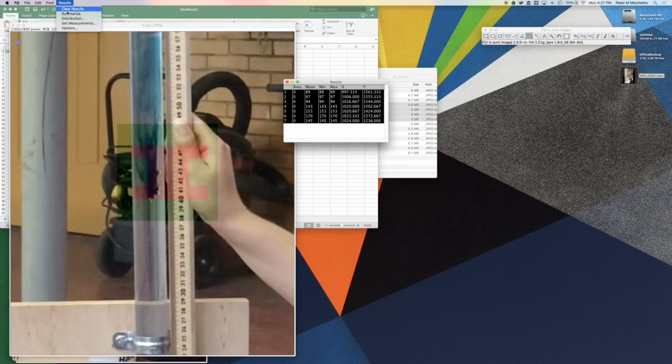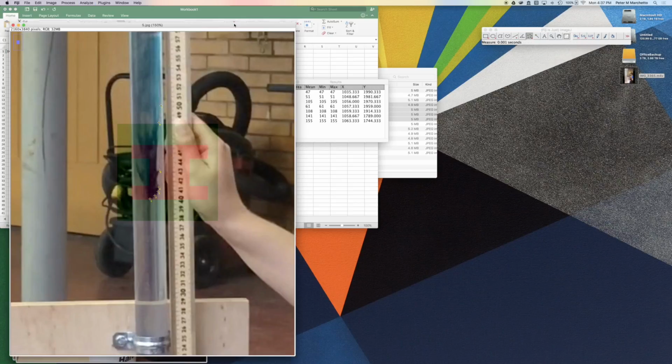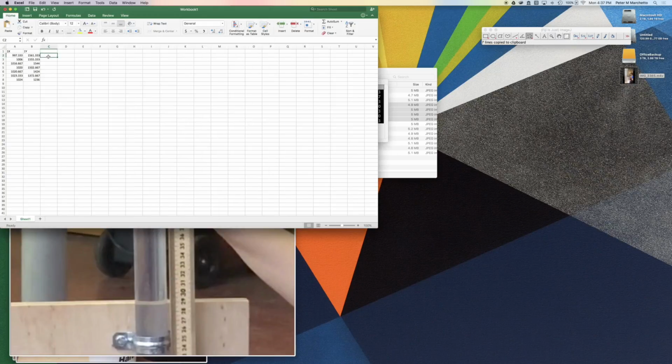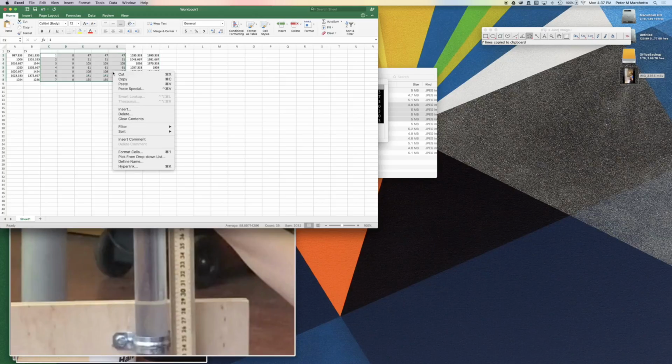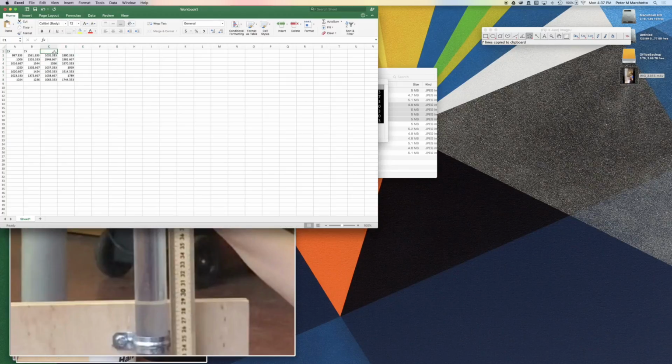Now we go into the results window, click Clear Results, don't save them. Then Command M, or go to Analyze Measure to bring those out. We copy those into the Excel spreadsheet. Then get rid of all of the ancillary data that we don't need. Again, label the columns. In this case, I'm going to pre-label the other columns.